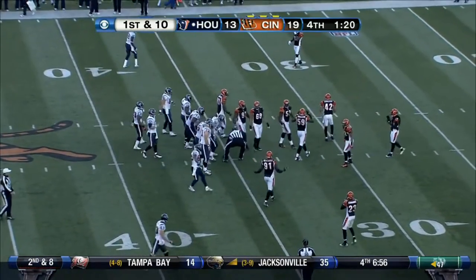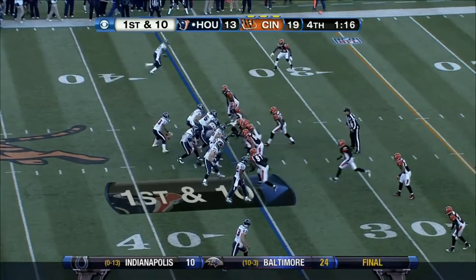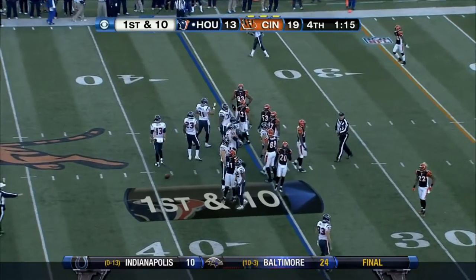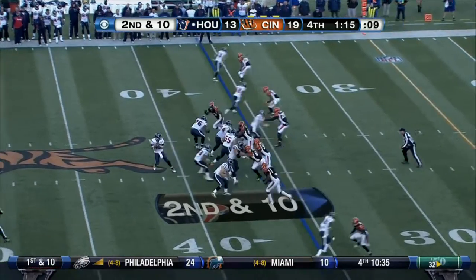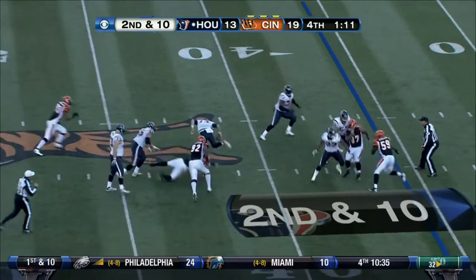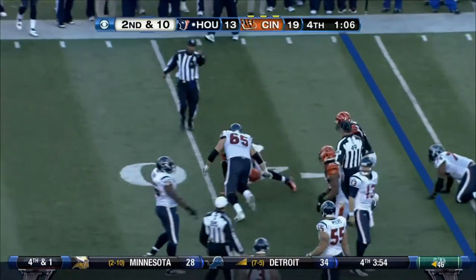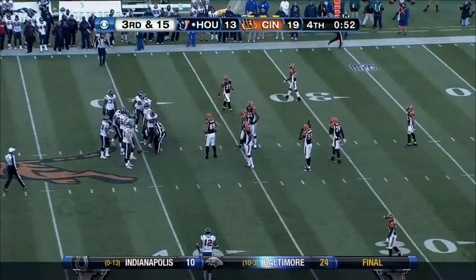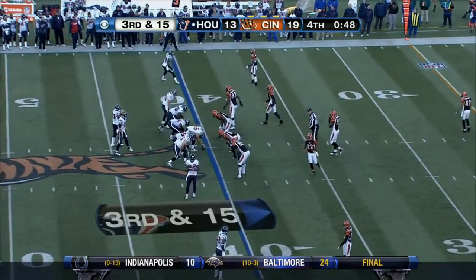No timeouts remaining for the Texans. There's a couple of big-time throws there from TJ Yates. Now he's going to clock it. The throw to the tight end Owen Daniels, and he comes with 94 yards — another impressive performance. Takes a deep drop, he's in trouble, got to throw it away. The ball comes out but he was down — first down there. Inexperienced — you've got to throw the ball away, can't take a sack.